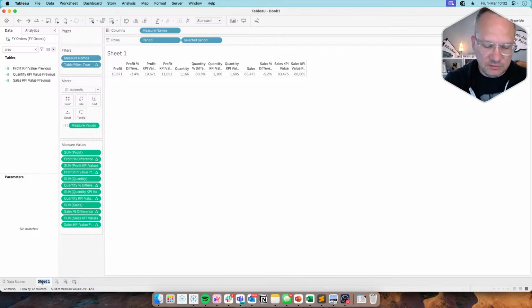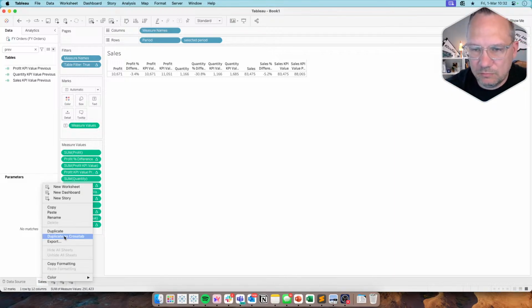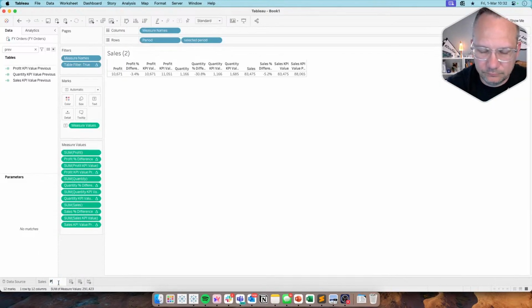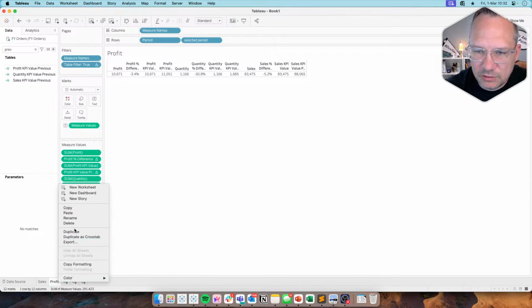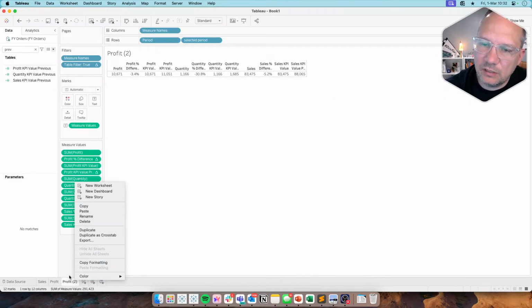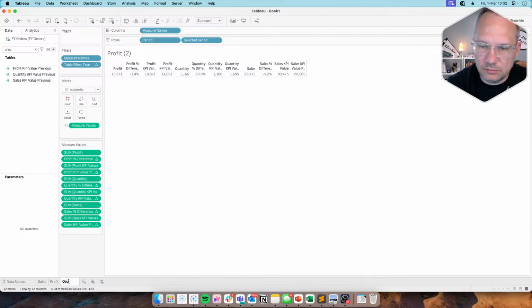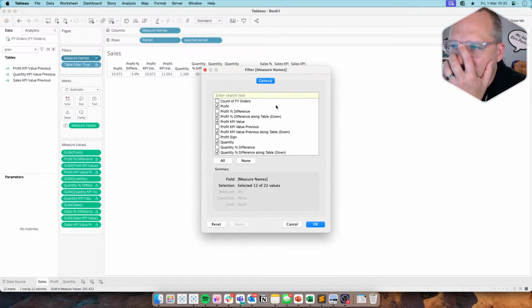So we'll have this one be the sales sheet. Duplicate. Do this one as the profit sheet. Duplicate as the quantity sheet. Edit filters.